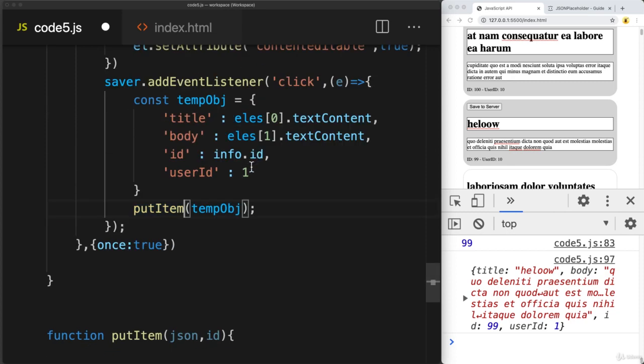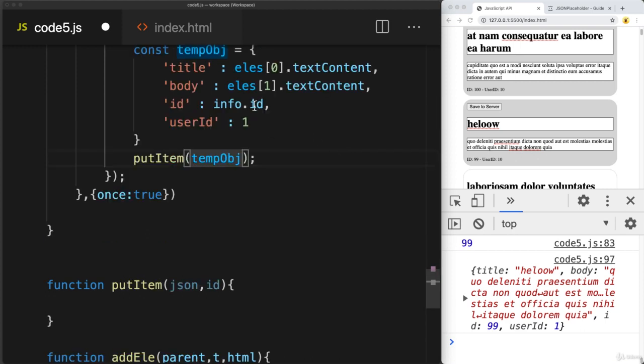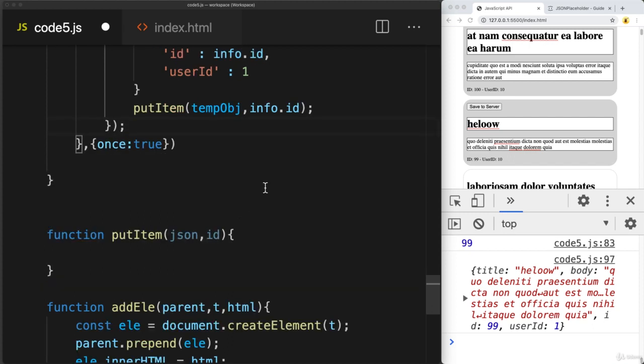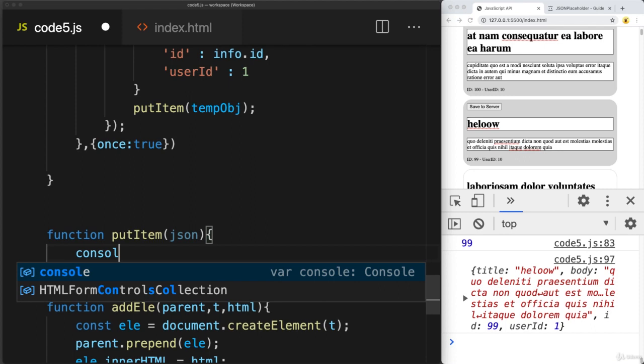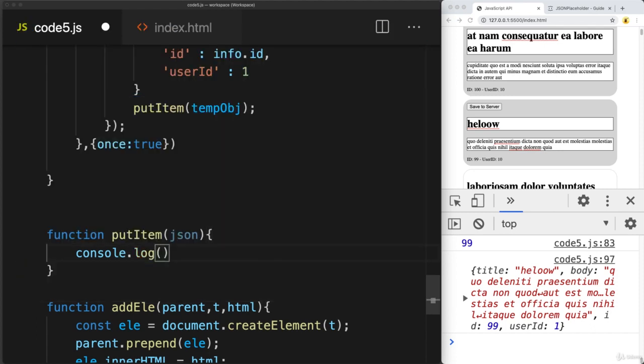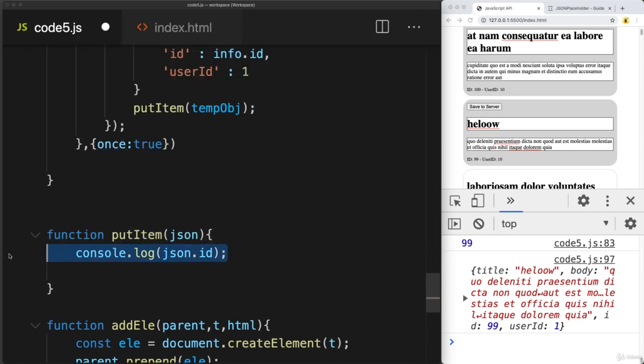So we already have the temporary object within a JavaScript object format, and then also just to distinguish the item, as we're going to need it for the URL path, we can get the info ID. You can also get it from the JSON ID, so that's going to be the same thing. So it's up to you. We can pass it in as just that as well, as that information ID is already being passed. So we want to grab the ID value as it's going to be part of the route where we're putting the information, and then the rest is going to be contained within the body. So getting the JSON and ID value, and then also let's output the JSON object entirely as well.